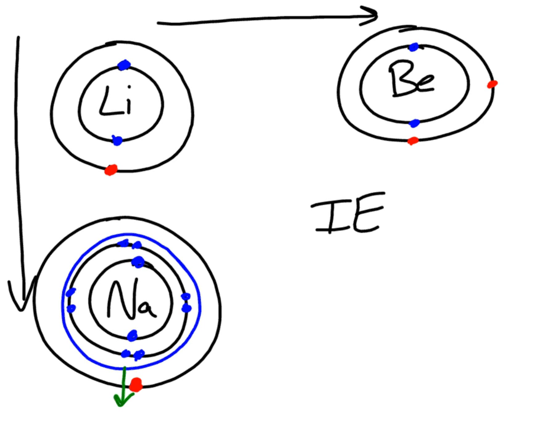Okay, lithium. If we look at its core electrons, there's only 2 electrons there, which means there are not as many negative charges shielding this red valence electron right here. So it is a little closer to the nucleus than this valence electron. Lithium's valence electron is closer to the nucleus than sodium's valence electron is, and that's why lithium would take a little more energy to remove that electron, because it's a lot closer to the nucleus, which means it's more attracted to that nucleus. It takes more energy to remove it from the atom.